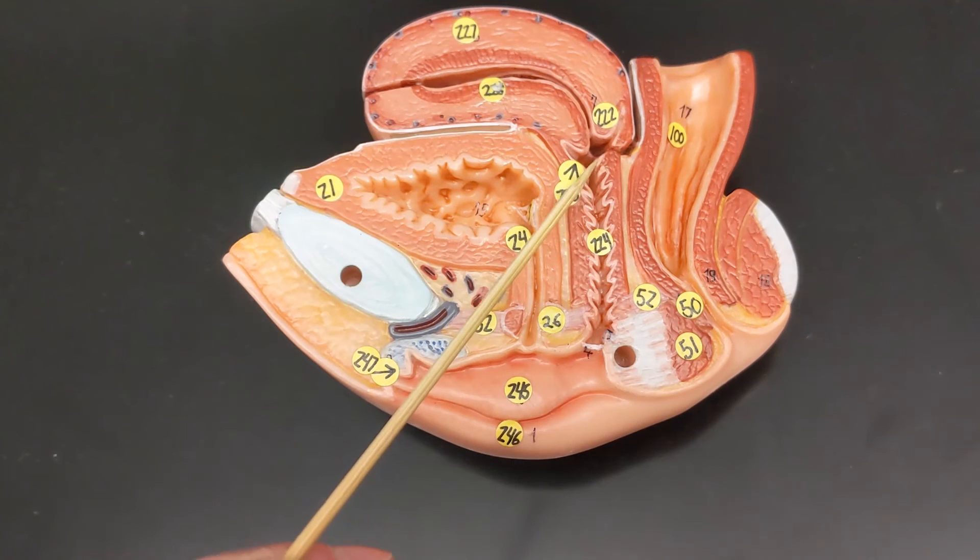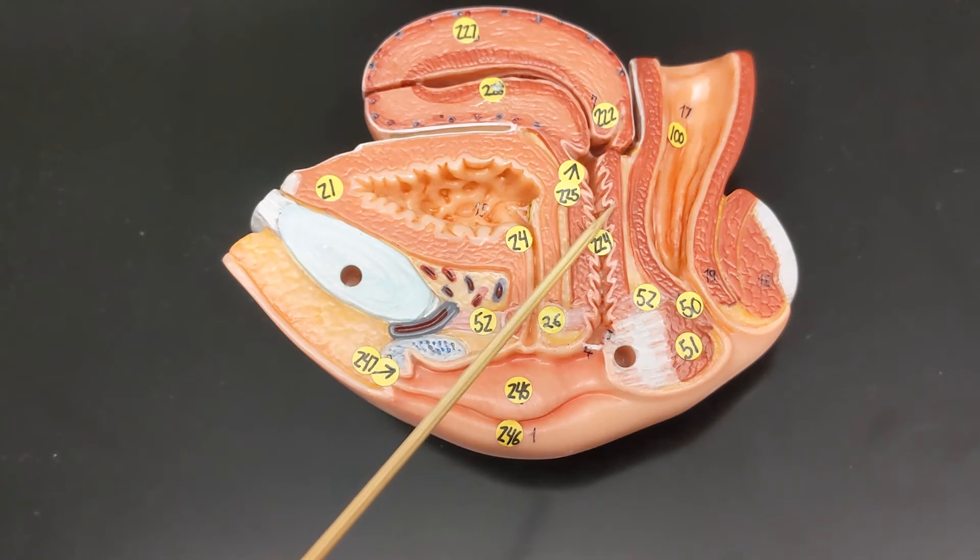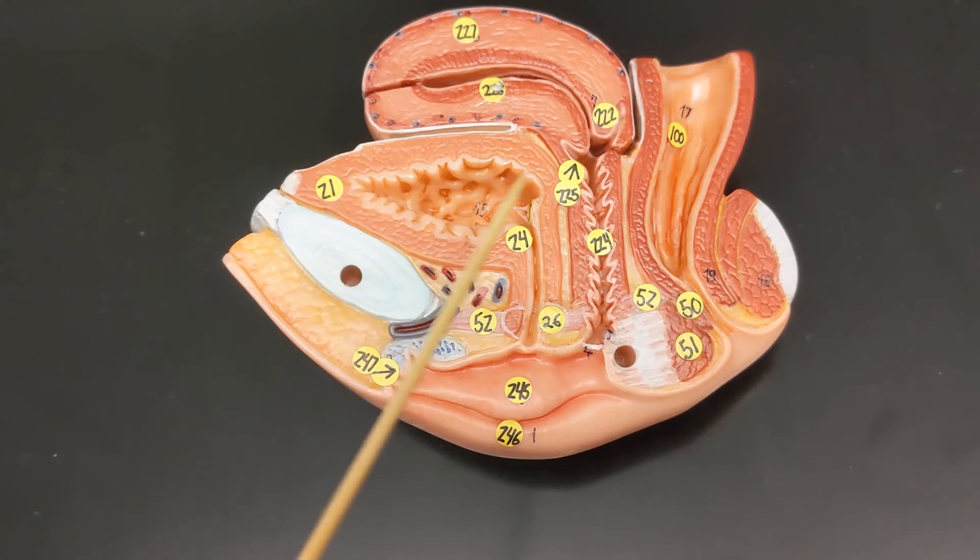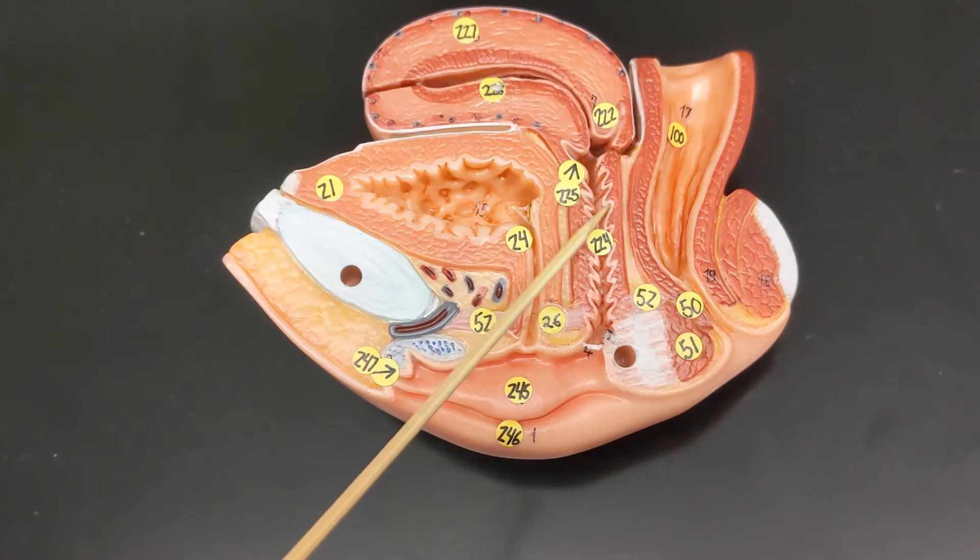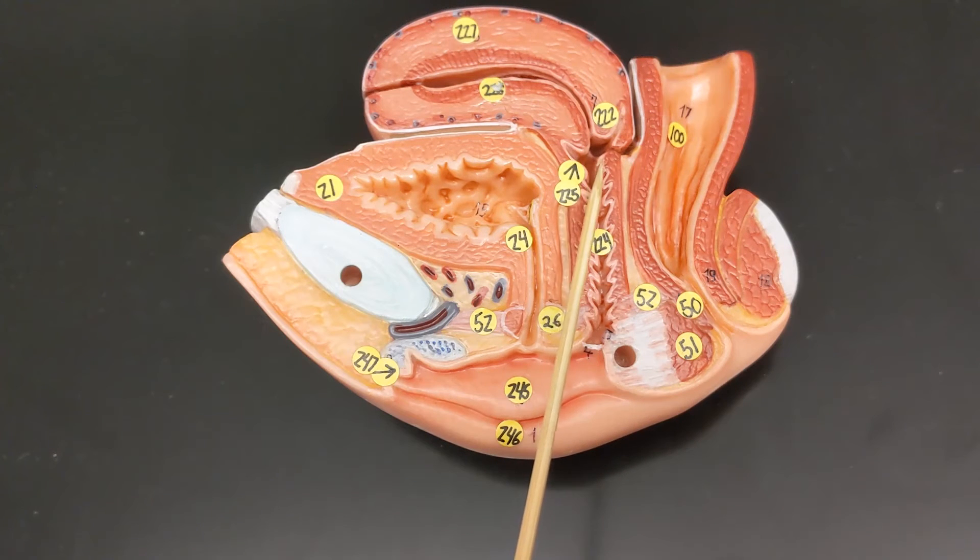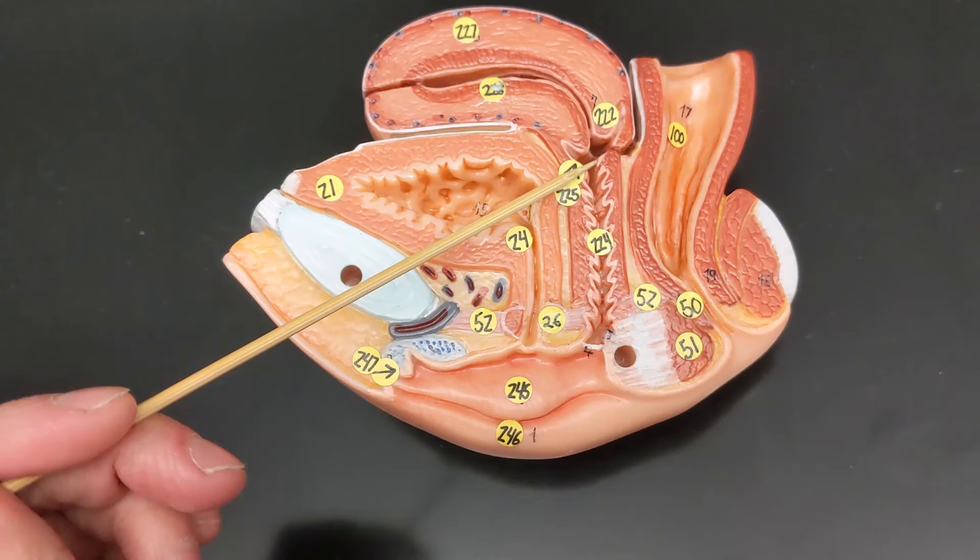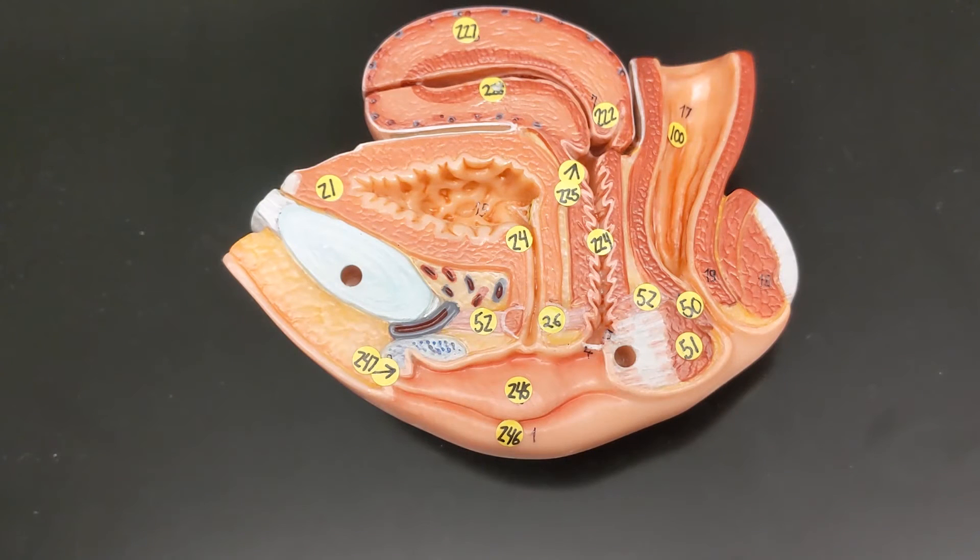So what do we call the innermost layer of the vagina? The mucosa. And what type of epithelium is it made of? So the vagina has stratified squamous epithelium because you find stratified squamous epithelium anywhere where you need to be protected from friction. This semester a student asked me a very good question which is why is it ridged like that. So these ridges allow the vagina to expand in size during intercourse.